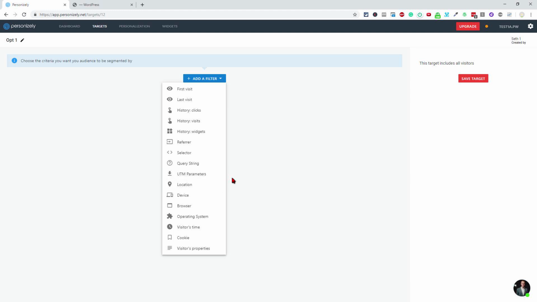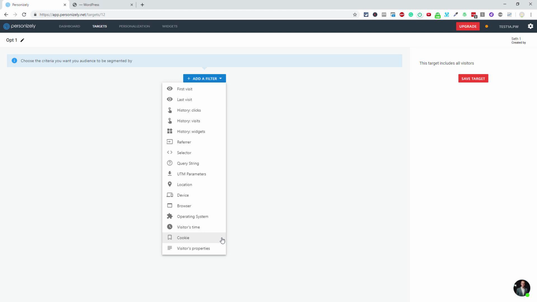But with these things, you can basically target users where they're coming from location-wise, replace keywords that are inserted in your URLs, and you can dynamically replace them with personalized messages about the location that the visitors are coming from. So you can do something similar with devices and browser type, operating system, as well as the visitor's time. Okay, now cookie, you can do some cool things with this.